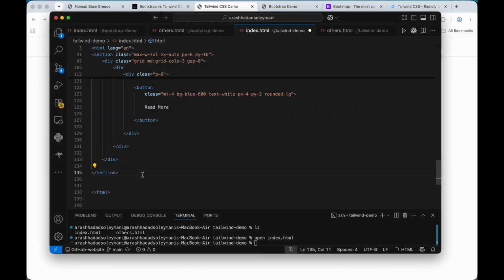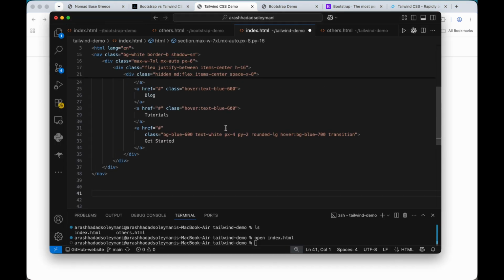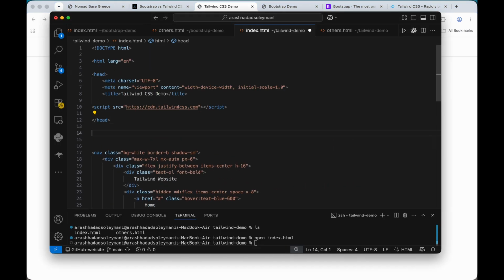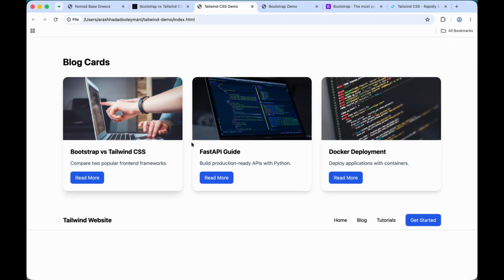So I paste the code here, save the file and refresh the website, and as you can see, our cards appear. If I change the place, for example, add cards first, then navbar, and refresh the website, as you can see, the cards appear first, then our navbar.